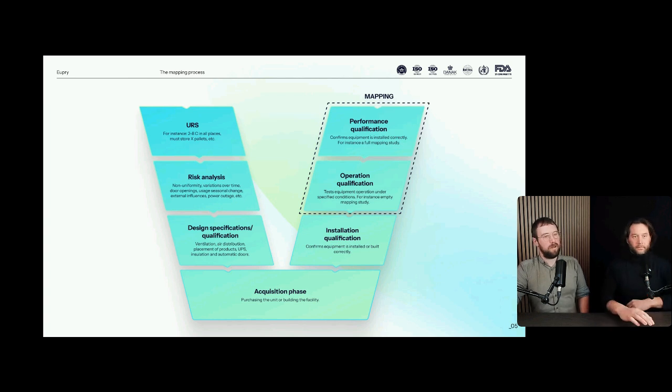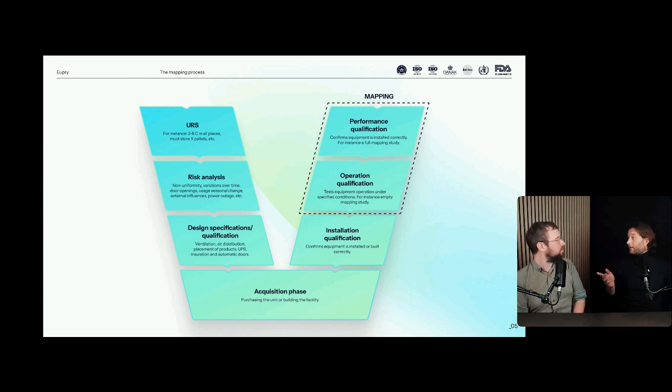Yeah, absolutely. And we actually start seeing a lot of our customers being quite good at designing a performance qualification in mapping, even though there are some quite straightforward guidelines on how to perform performance qualification in a mapping. We see more and more customers wanting to design specific performance qualifications, which are much more tailored to the exact products that they're storing, exactly as you mentioned. This is really something we've seen over the last 10 years, that customers are more concerned with the performance qualification being exactly as per the product and the process that they have, which is quite a positive thing.